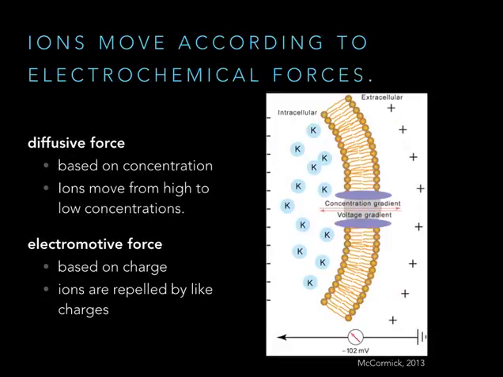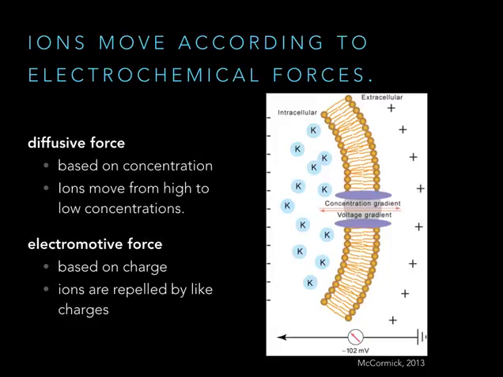Sometimes there's no net movement. In most cases there is, though, and there are two forces that determine the net movement of ions. For example, in this case, potassium. There's much higher concentrations of potassium inside, and so by diffusion alone, potassium would want to leave the neuron, because the random motion of molecules tends to cause them to spread out. So random motion is going to push potassium out.